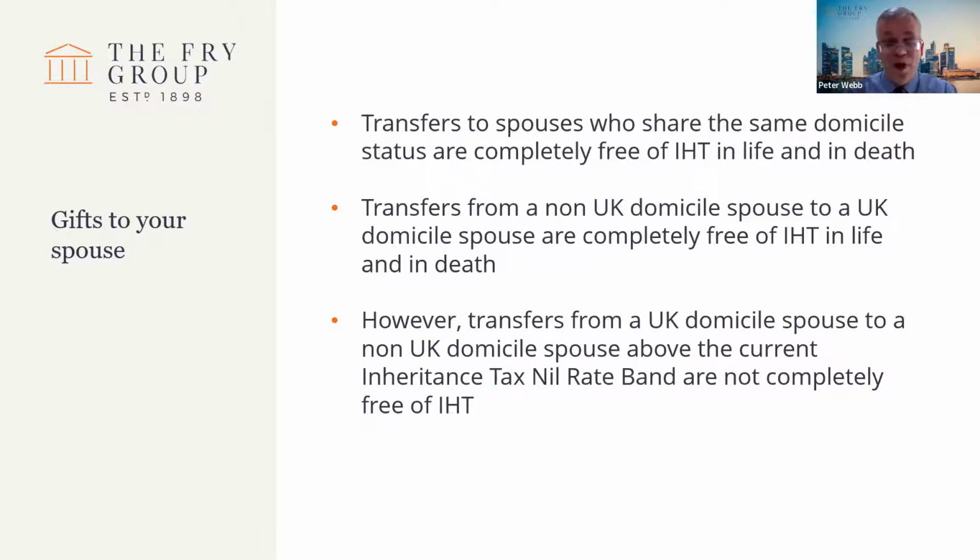Now, when you pass away, if you're a UK domiciled spouse leaving assets to a non-UK domiciled spouse, then you have a further exemption of £325,000 that can pass to your non-domiciled spouse without inheritance tax being charged. But above that, you're going to incur a 40% inheritance tax charge on your passing.